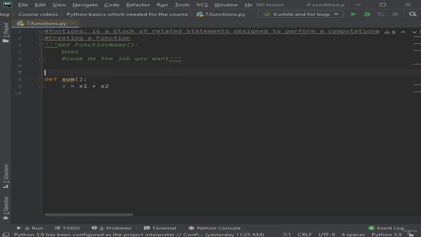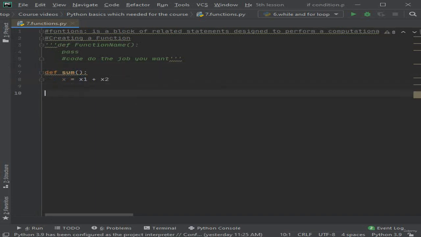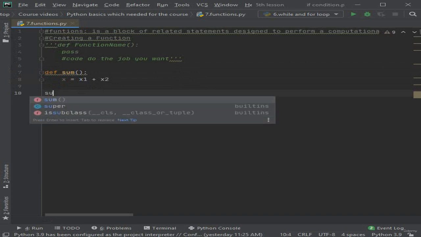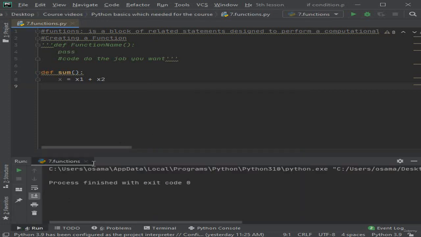Here we wanted to use these numbers. How to use them? By typing the name. If you run the code here without the call, nothing will happen.